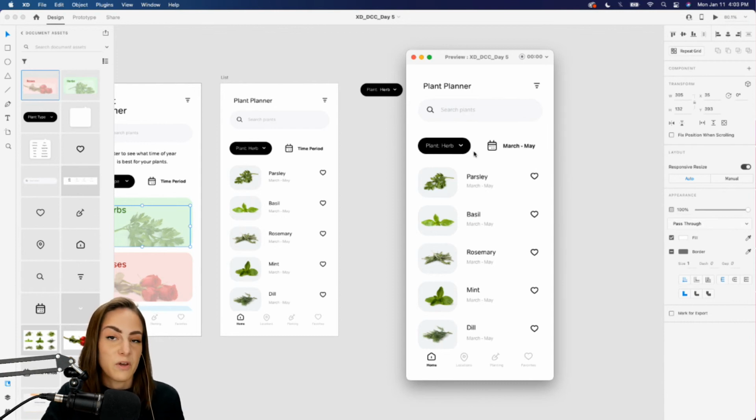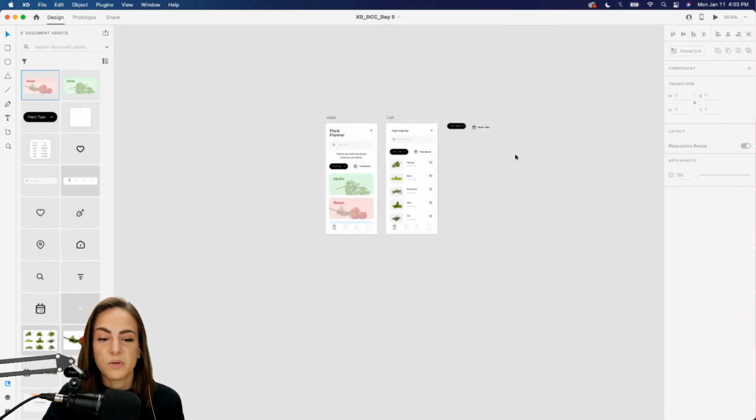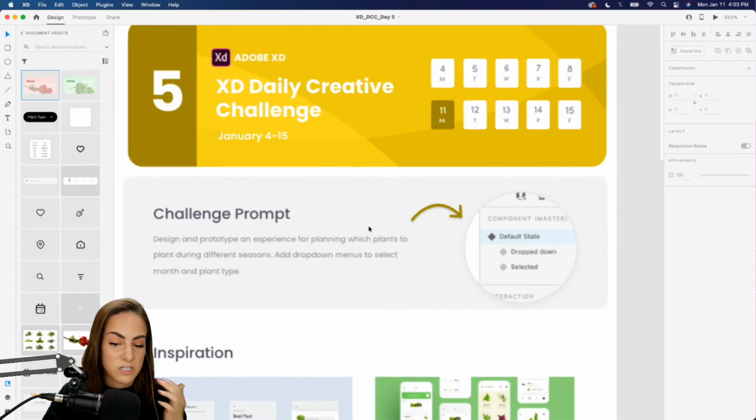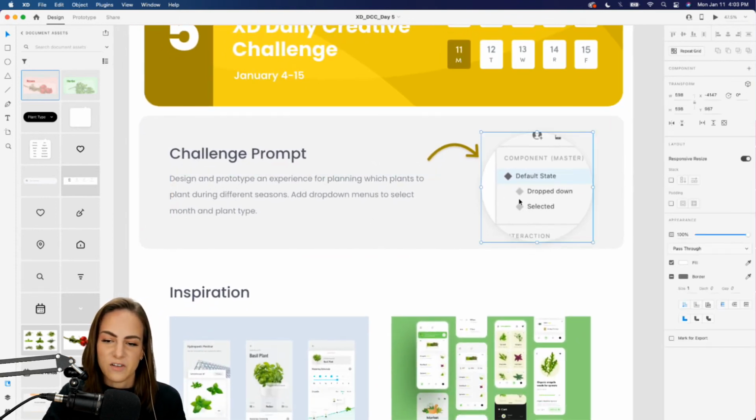So we're gonna focus on those two. It's super easy, and you don't have to do a ton of different artboards. I'm only gonna do 2, which is really awesome. So I'll show you how to do all that today. And of course, we're focusing on some area within XD, and today it's right here.